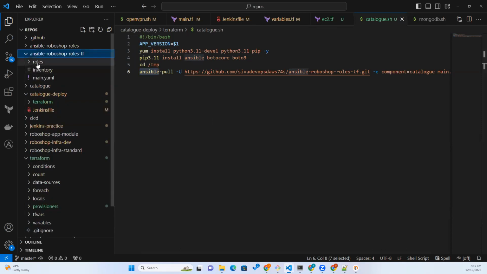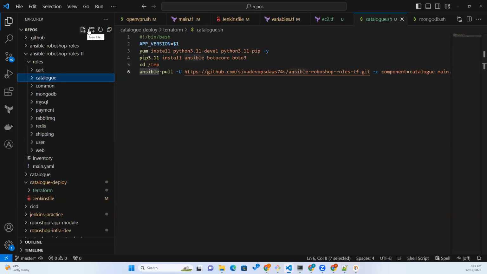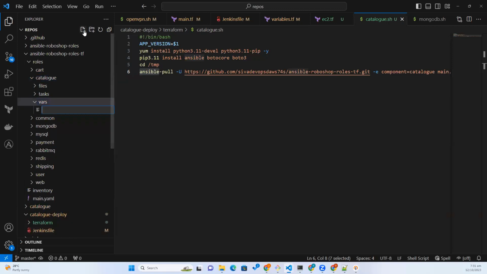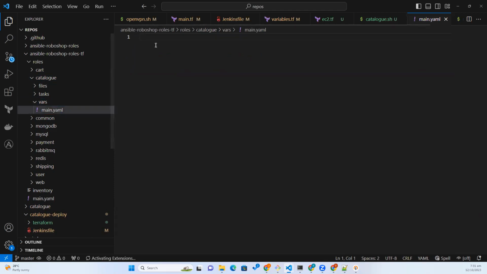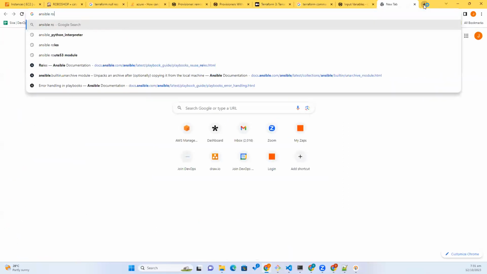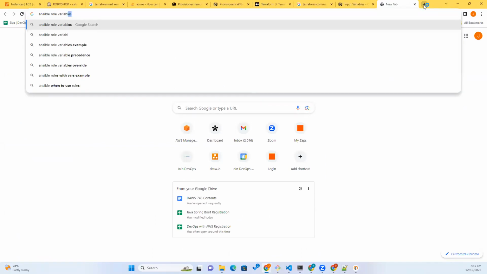So now inside roles here, catalog, we can have something called a vars folder, and inside vars I'm just keeping main.yml. These are Ansible role variables, right? We have practiced this as well.